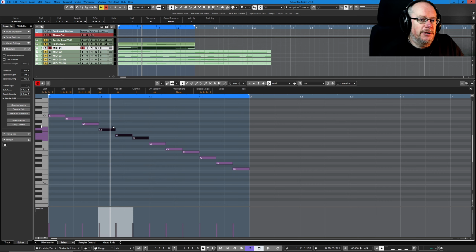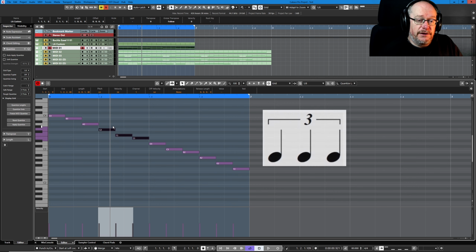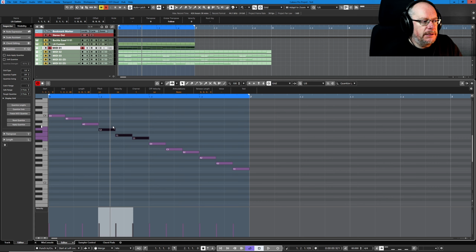Everything to do with triplets is based on the number 3. You take 2 beats and turn them into 3. In score notation, that's how it's represented. If a classical composer writing a score wants to tell you that there's a triplet, then you get the 3 notes notated with a little line and a number 3 above it to say, play these 3 notes in the space that 2 would normally occupy.